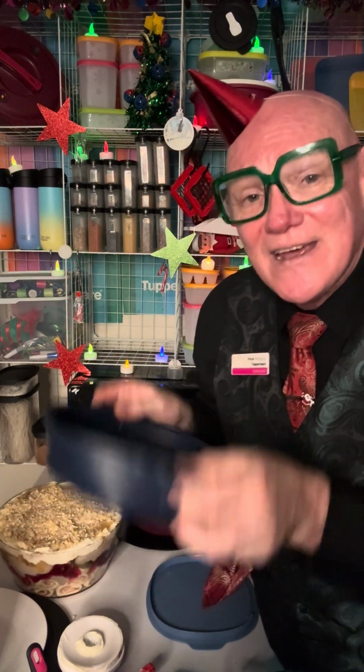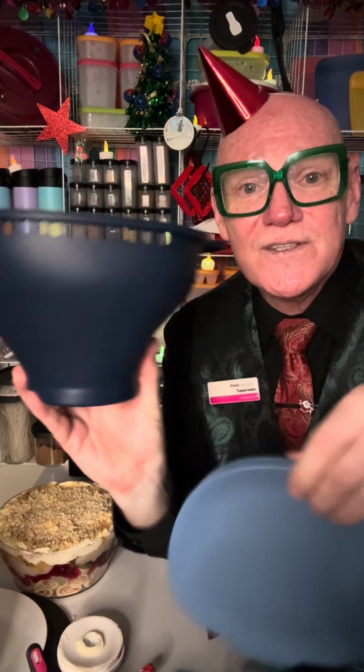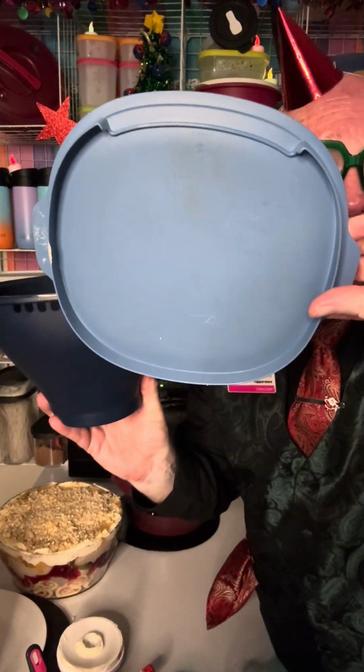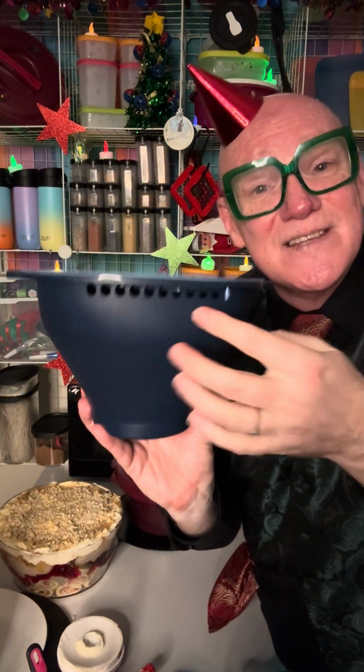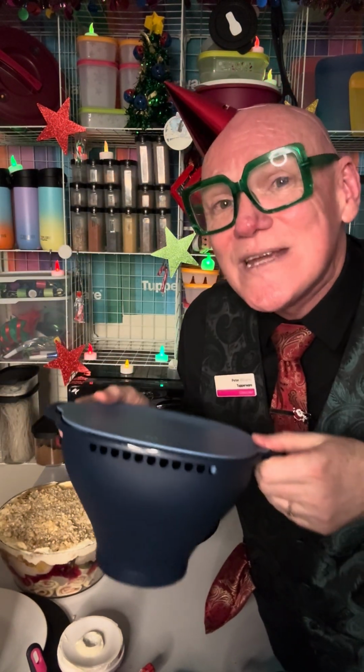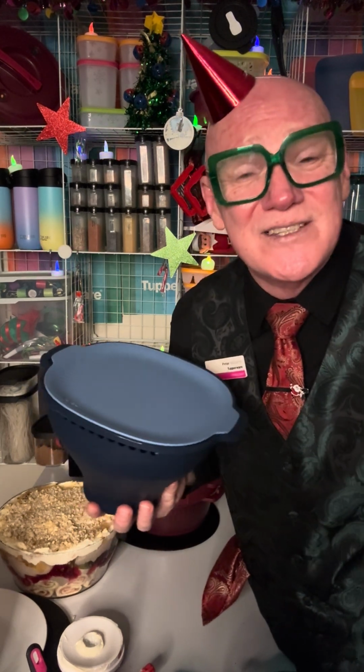And you pop that into there. See the holes? See that little large opening up the top there? You line that opening up with the holes here so the steam can escape. Pop it in for 3 minutes into the microwave. Then once you've gone longer than 2 seconds without a pop, you know that it's done. Sometimes I have to pop it in for 3.5 minutes, but normally about 3 minutes is good.